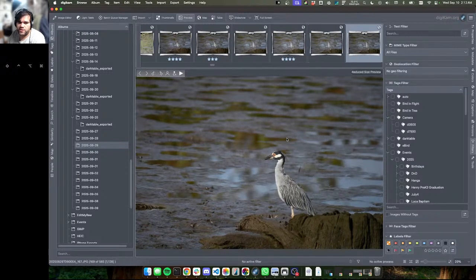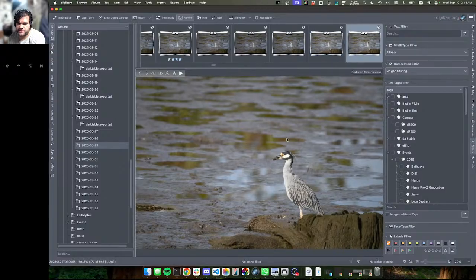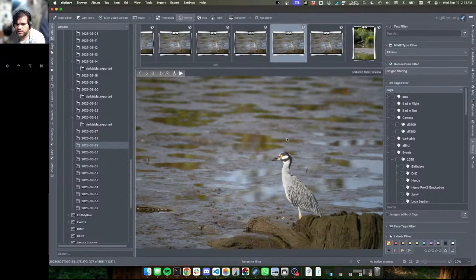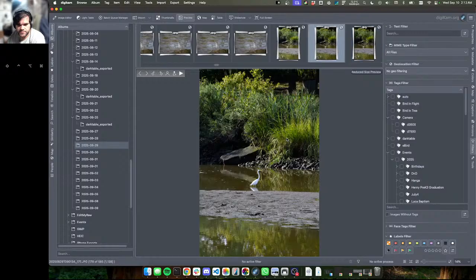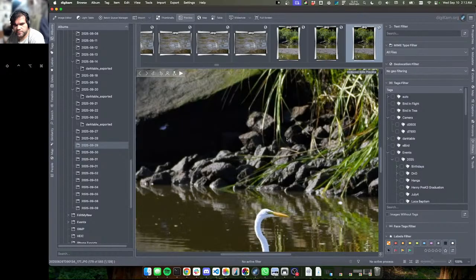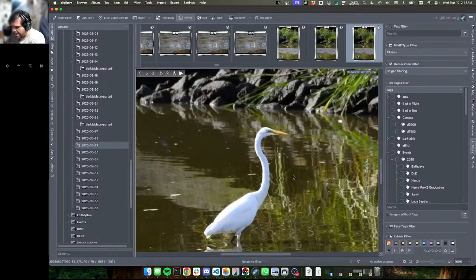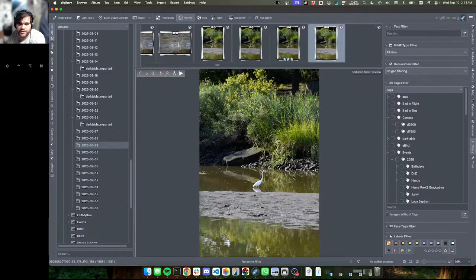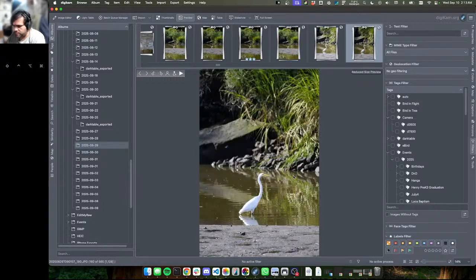Hey, let me keep that one. If nothing else, it also helps me come back to it, make sure I revisit it, because the threes I don't really look into too much. Yeah, I think this one is sharper than it looks. Again, Digicam's using that reduced size preview as the default.